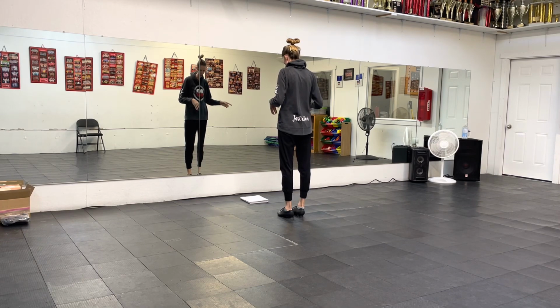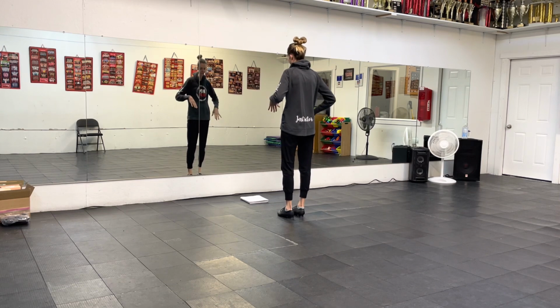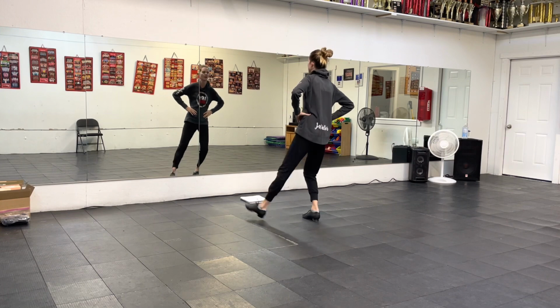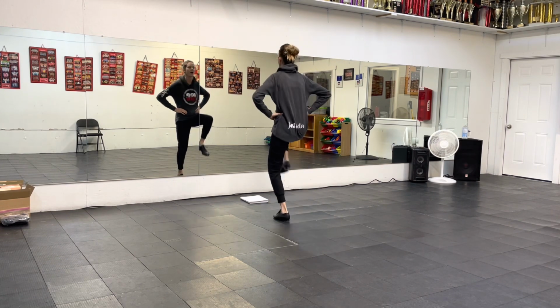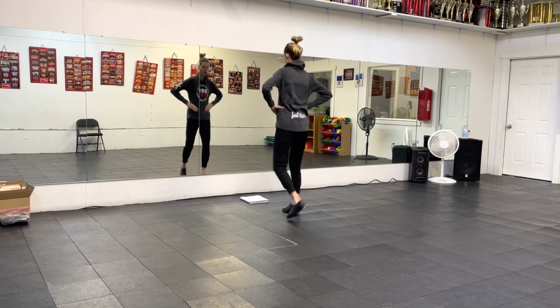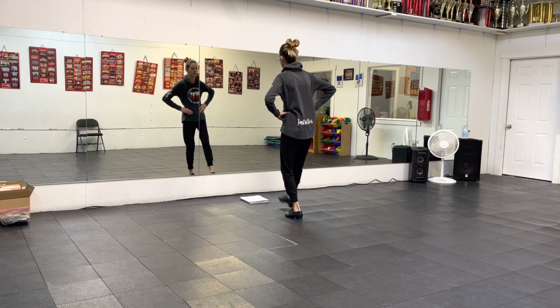So you're going to do a walkover on the right and then a walkover on the left. So you've got hop double, hop double, hop hop, hop double, hop double, hop hop. Then you're going to lift the right knee up, down. Then you're going to do another hop knock. Then you're going to hop on the left and double the right.